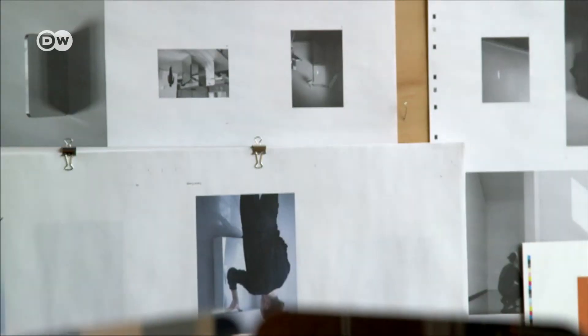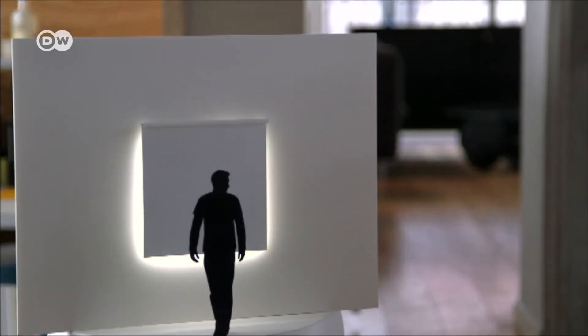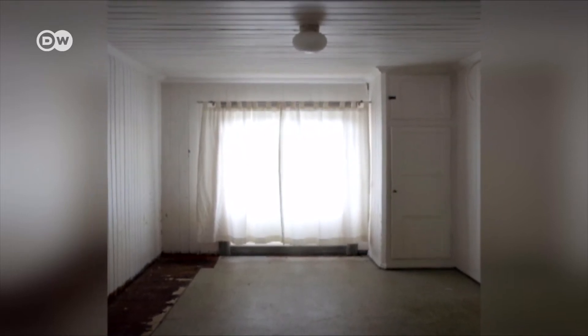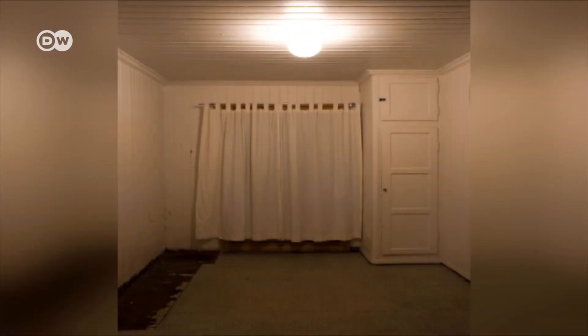He's been fascinated by this effect since his childhood. His bedroom at his parents' home in Oslo was his first research lab, so to speak. When this small little room is lit with natural light, you just feel like you're part of something greater than the four walls of the room. Then you turn on the light, the room is transformed into almost like a prison.